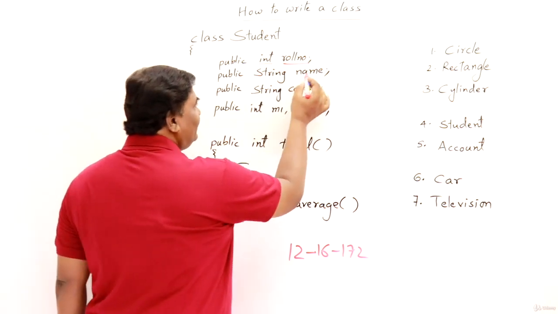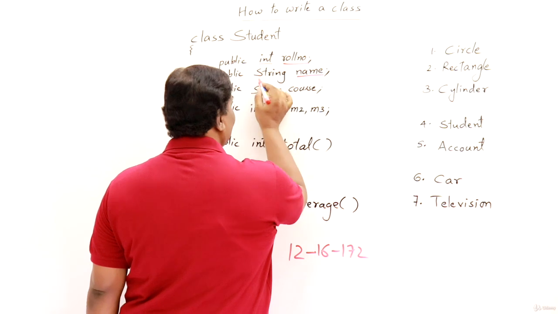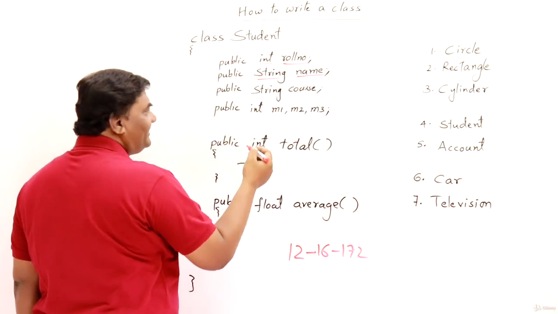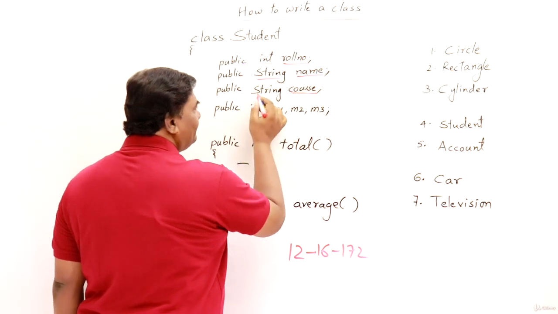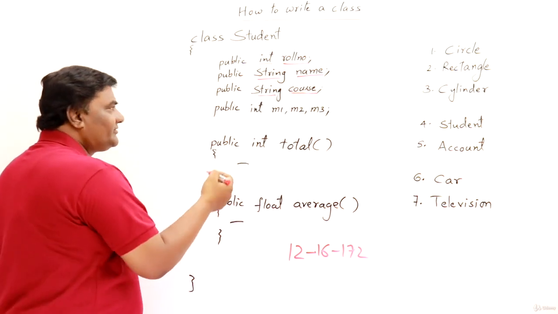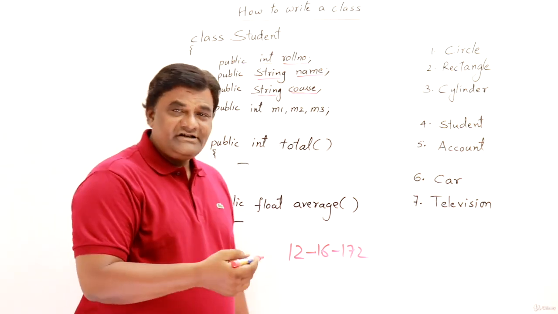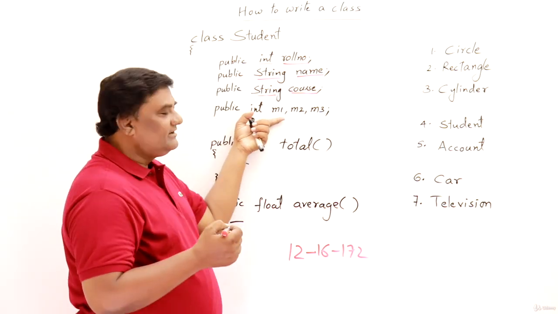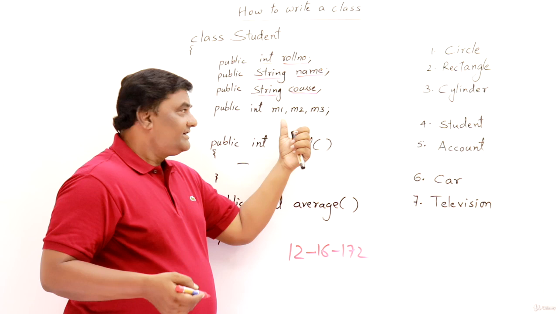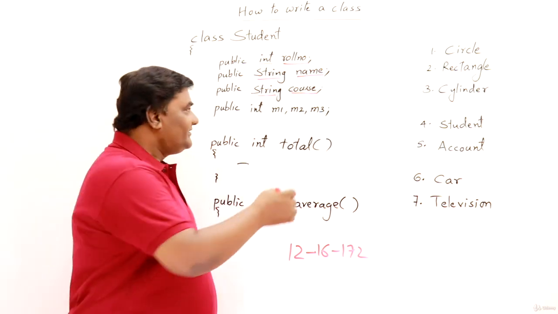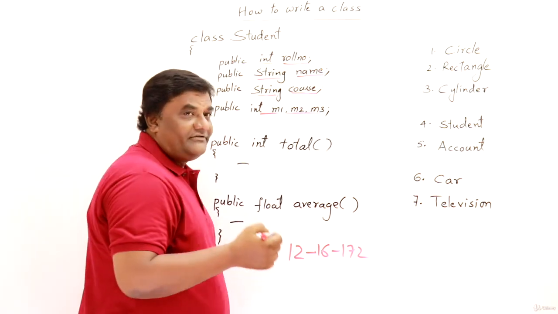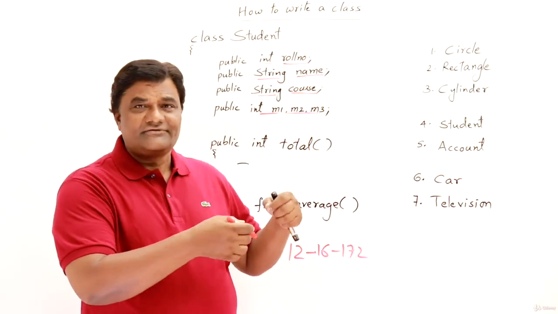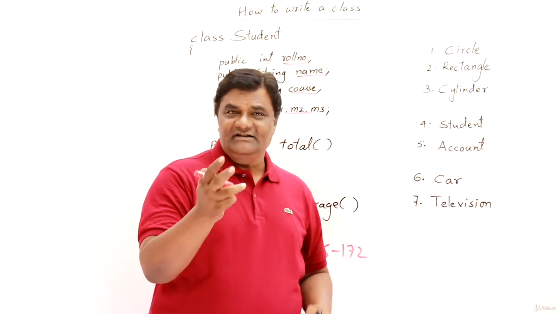Then next is the name of a student. That is a string only. So the data type is string, and this variable is of type string. And this course name, like a commerce course or science course or engineering or technology course, whatever the course it is. Then here I have taken marks also, marks for three subjects, M1, M2, M3. So these are all properties of a student. Marks for various subjects are there, right? I have not taken all subjects, just as a sample I have taken three.